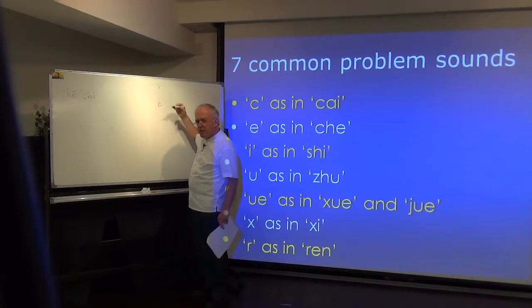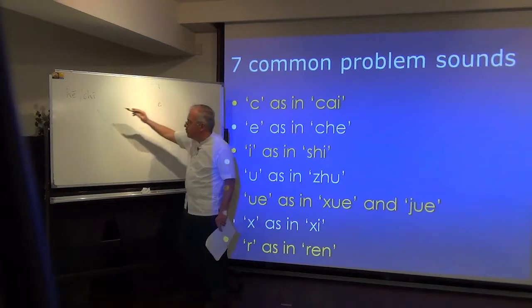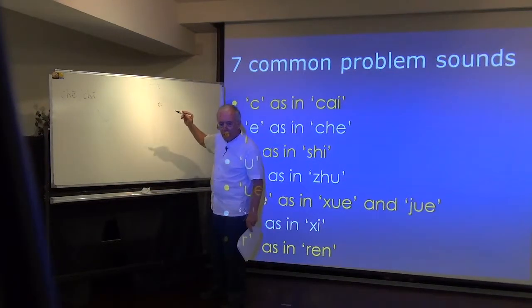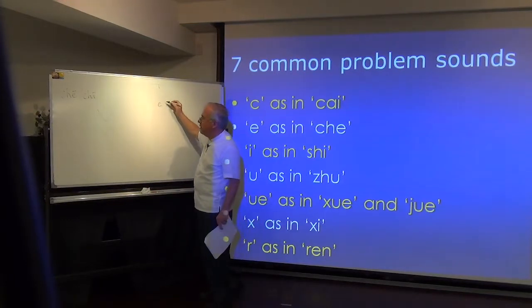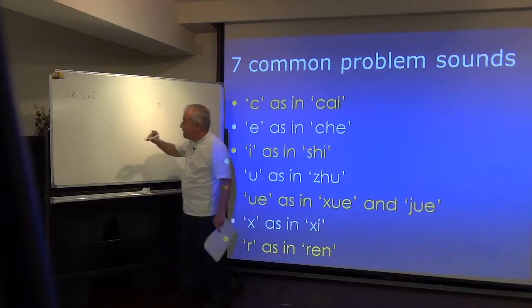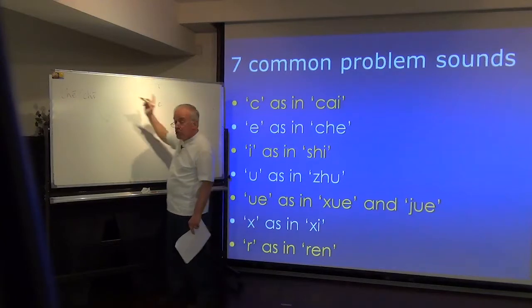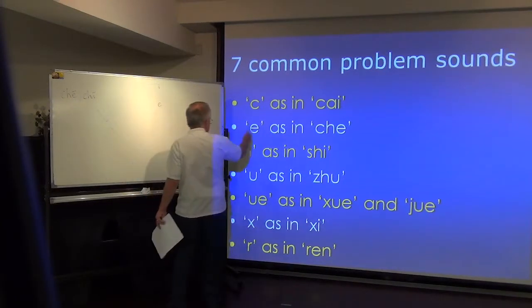But often students find this sound a bit unnatural, especially with the ch. They can say without any problem, but with the ch in front, they go ch. But what's interesting is that here the tongue is too high, it needs to come down, but actually students have problems going the other way.